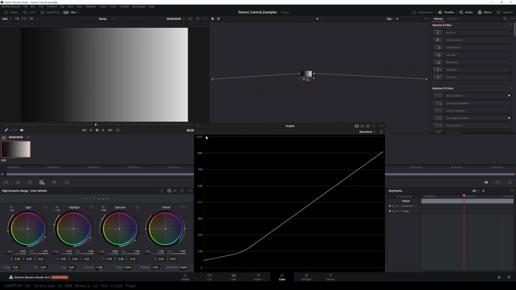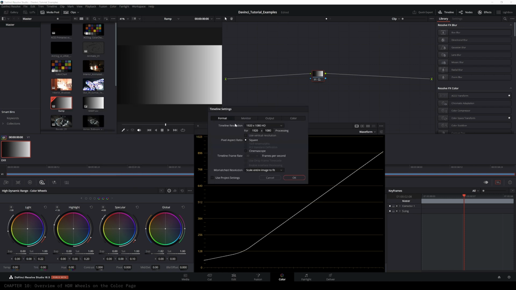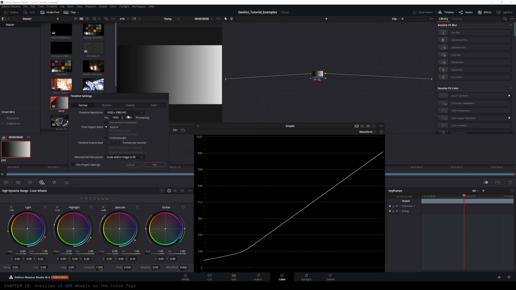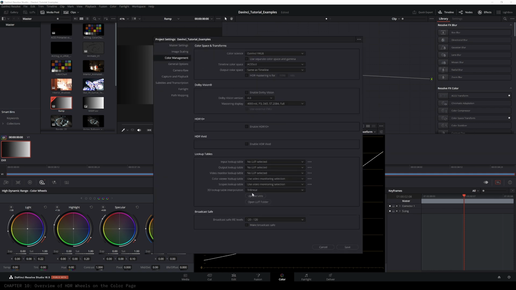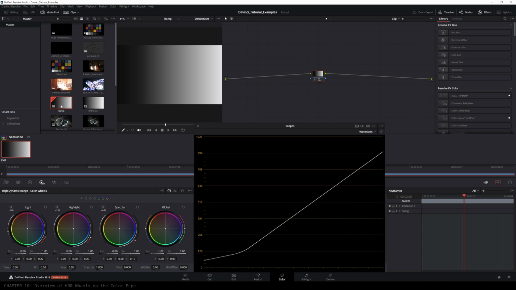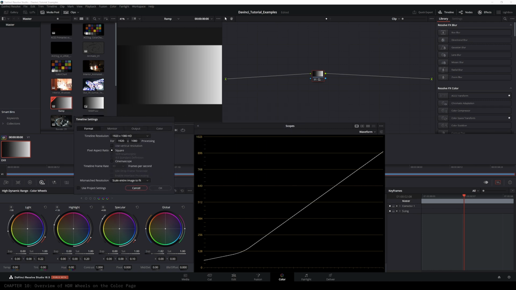And I want to point something out here. I'm going to open up the media pool here and go to the ramp timeline settings. And this is sort of a gotcha. Once you go in and uncheck the use project settings, this, let me hit cancel here. These project settings are no longer affecting these timeline settings. You just have to be careful when you're using multiple timelines with different settings. Once you've uncoupled this from the project settings, this is where you need to go to make adjustments.